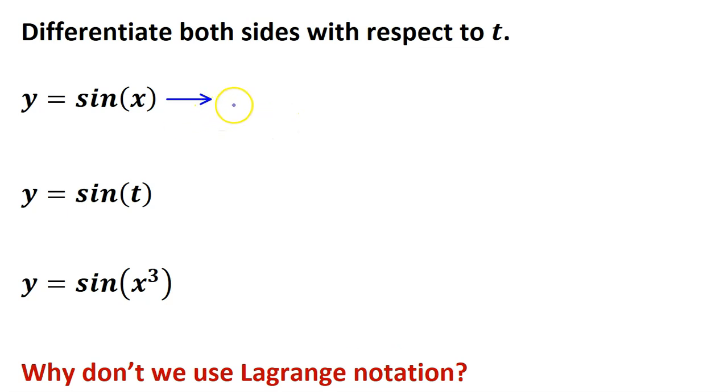I did not mean to imply that we are going to use the dy dx notation for the rest of the whole course, just for when we are doing implicit differentiation, like when the variables don't match. So, the derivative of y with respect to t is dy dt. And then here comes the chain rule. The derivative of sine is cosine, and we leave the inner function unchanged, but then we multiply by the derivative of x with respect to t. So that's dx dt. And that's as far as we can go.